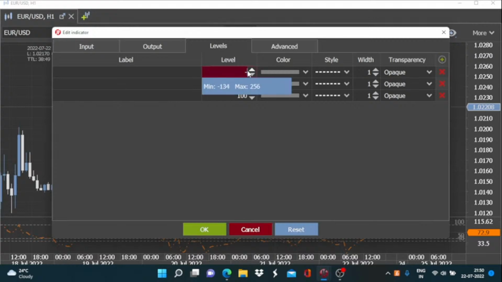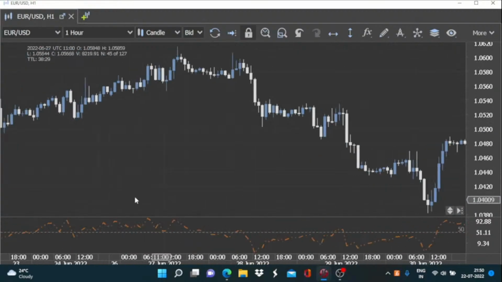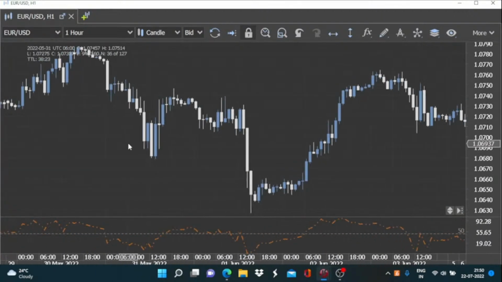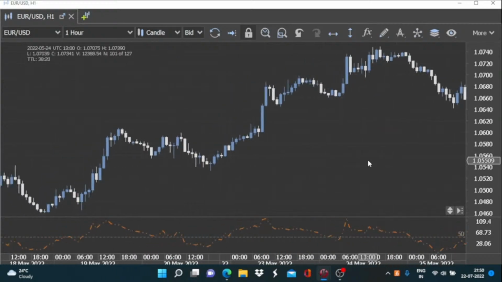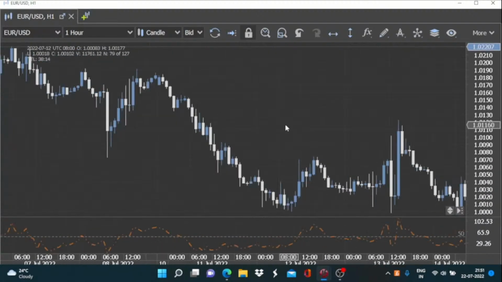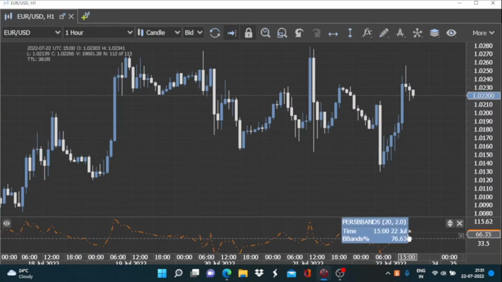minus 150, so we have minimum of 134, so let us take the extreme value of 134, and here also we take the extreme value provided on the platform of 256. Alright, so we have this case where now the newly defined extreme values are hardly reached. We don't really see many instances where the extremes provided by us are being touched, as we have widened the range, and that has resulted in lower times those extreme levels being reached. All right, so these are the changes you can do.